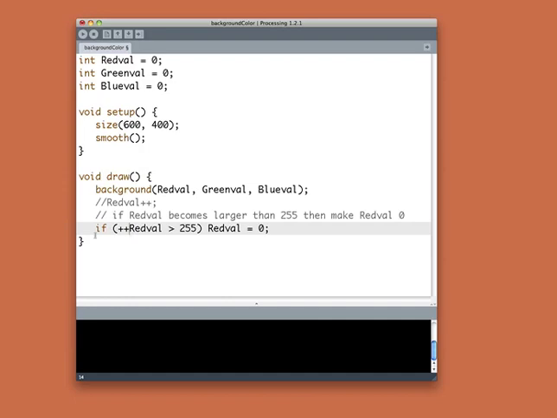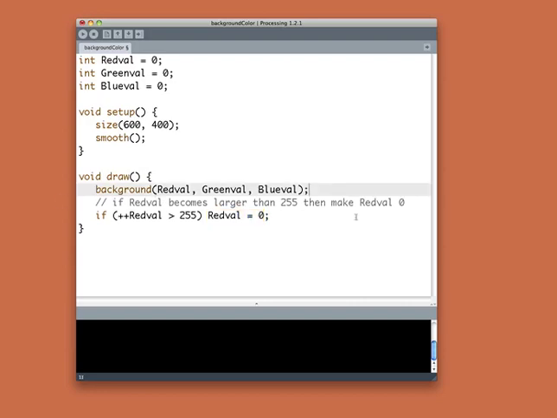So what this is telling Processing is, well, we have an if statement. What are we going to do? We look at the test. First thing we do is we add 1 to red val. And now we proceed with things. And now we test it against 255. And if it's not larger than 255, it doesn't do whatever is here. But when the test becomes true, when the incremented value of red val is greater than 255, then red val gets put to 0. So tell you what, just to make it clear, we're not doing that.